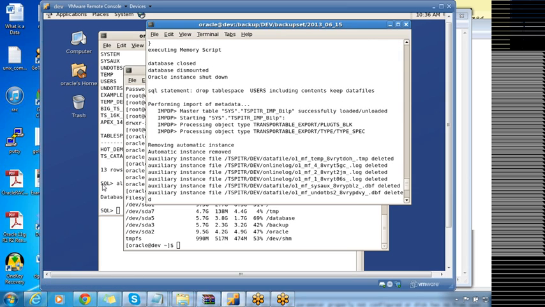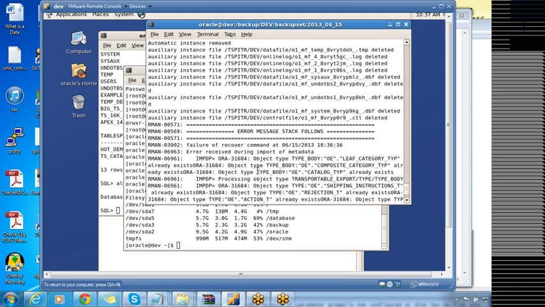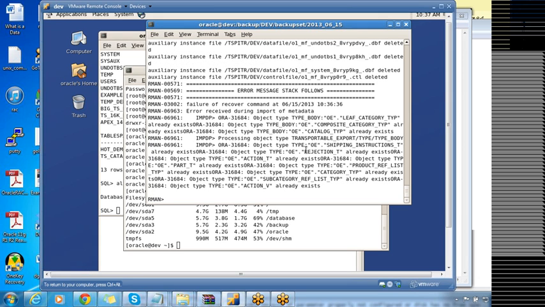The import is completed. After making the default tablespace example, it was able to perform everything. Now everything looks good. The only error-related things are, it says the package body already exists, because the package body will not be present in any tablespace, right? So even though RMAN goes ahead and drops the user's tablespace, this package definition will be present in the system tablespace. It will be stored in the data dictionary views.